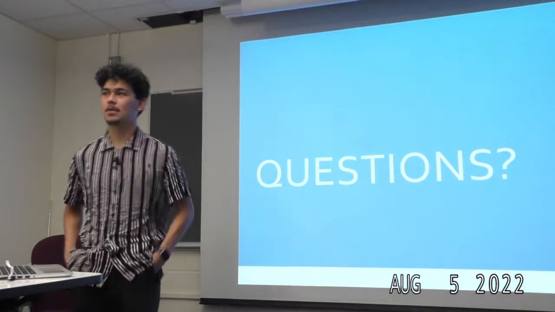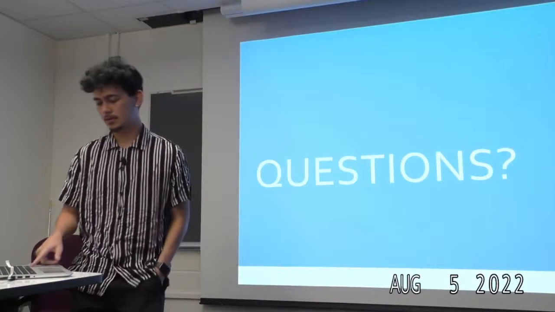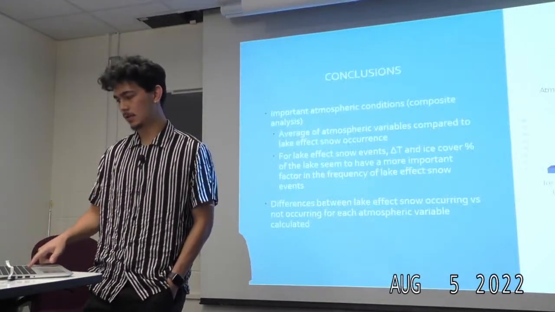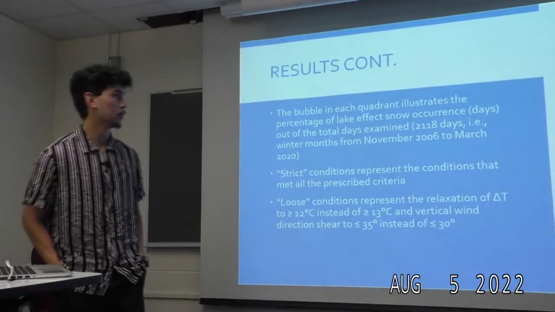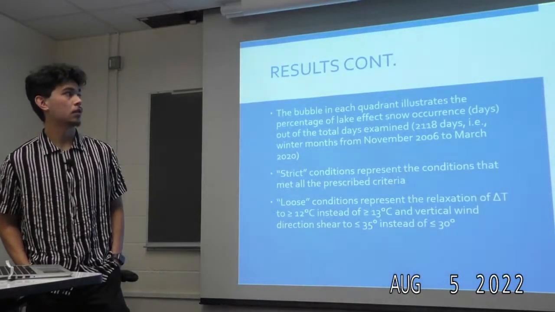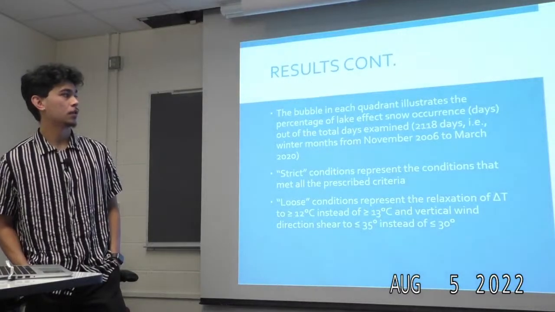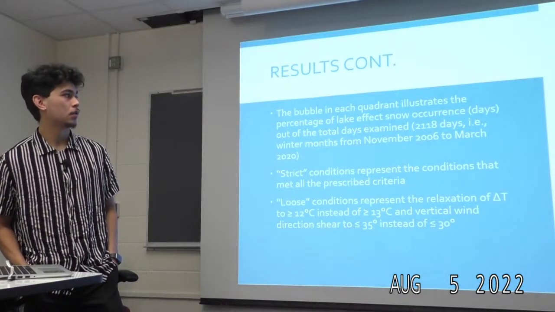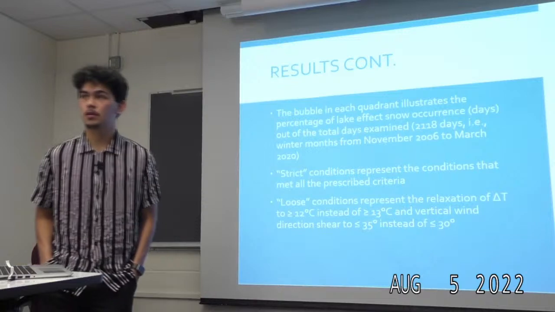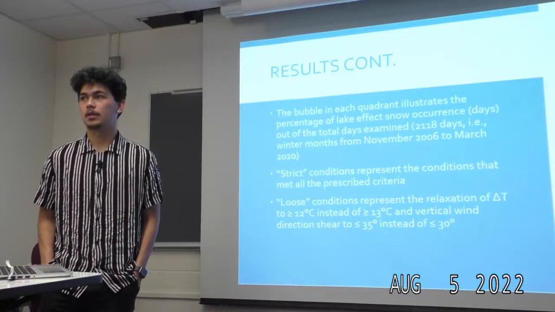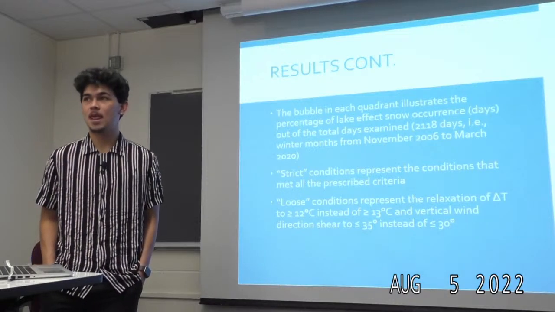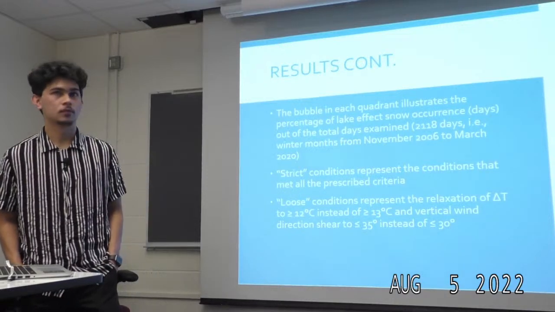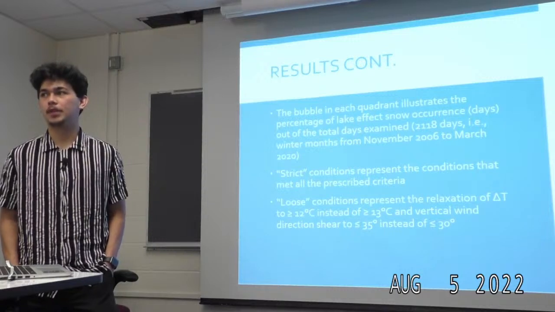I'd be keen to see the 4-quadrant plots again. I'm not sure if I understood that right. So on the top one, the bottom left tells me that in the vast majority of cases lake effect snow was not expected and it did not occur. Yes, that's correct. Okay. So in very few cases was lake effect snow expected and occurred? Yeah.